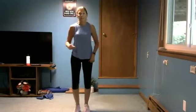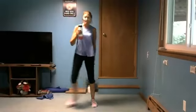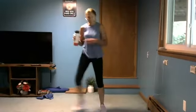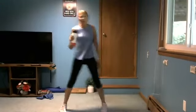4, 3, 2, grab a sip of water. Oh, it's hot in my house. I don't know about you guys. As you get some water, make sure you keep the legs moving. Nice work.